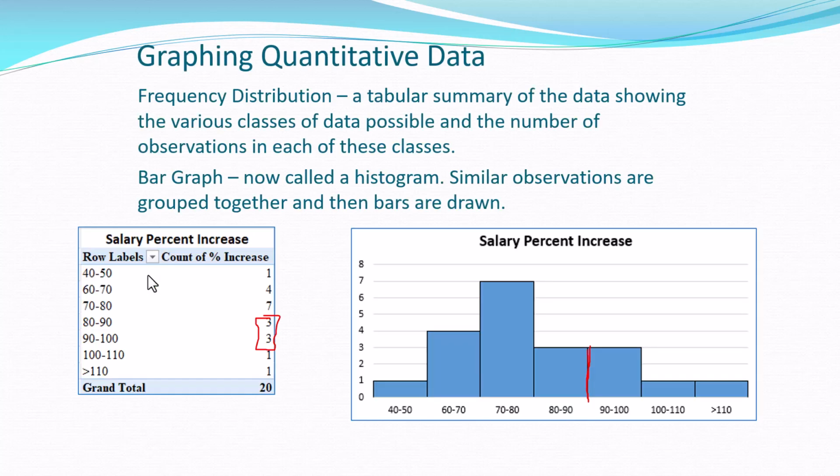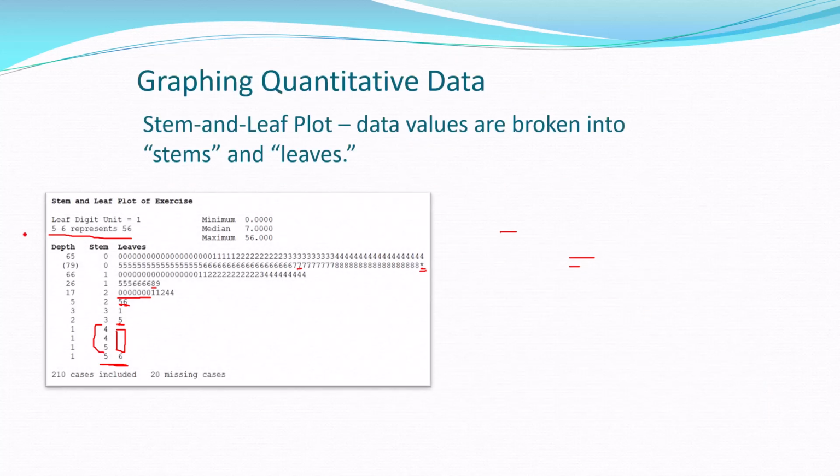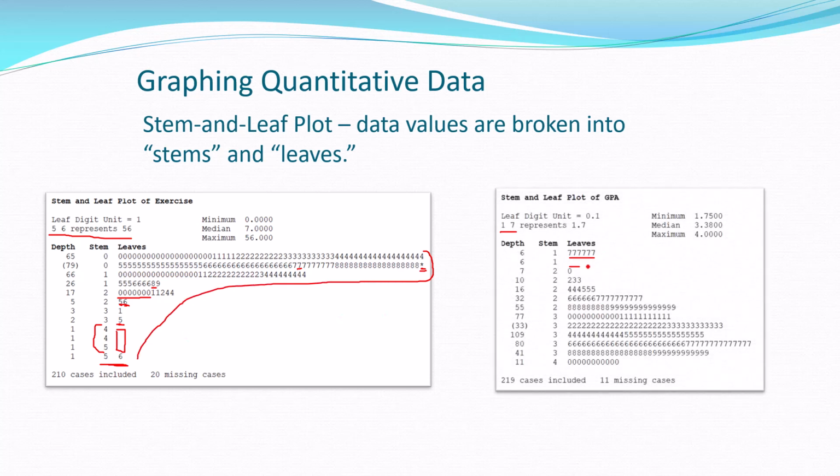The shape. Here's the shape of the salary data. You can see, look at this shape here. So like a big hump, and then as the percentages increase, it kind of gets lesser and lesser. When you look at the stem and leaf displays, when you look at exercise times, most of the exercise times are in here, and then it tails off really sharply. Most of the GPAs are over here. Look at all those 4.0s, and then it tails in the other direction.